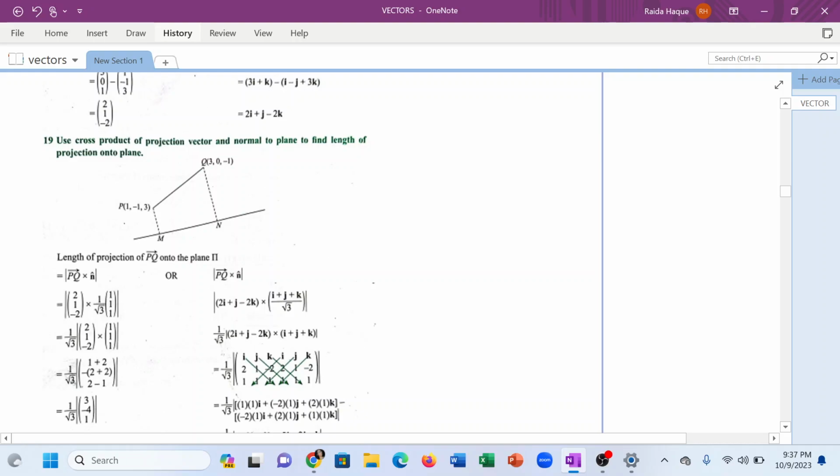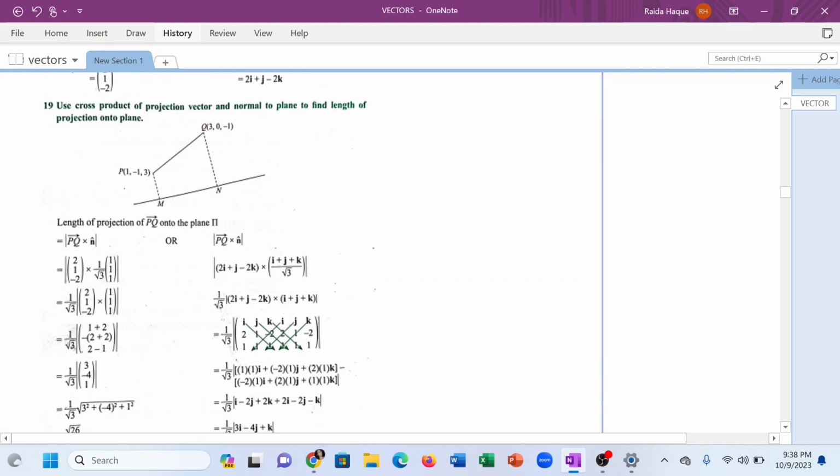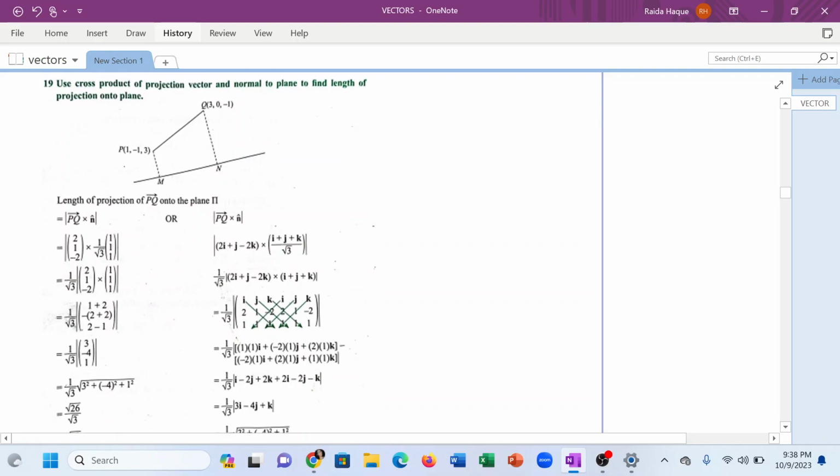When you have to find the sine of any angle, because you have to find the length opposite, that corresponds to the sine of that angle. In that case, you have to do the dot product. So if you have to find the length of the projection PQ onto the plane, you simply do the cross product of PQ with the unit vector of the normal, right? So if you do the cross product with the unit vector of the normal, you end up with mn, and then to find the magnitude of the projection, you again need to do this.